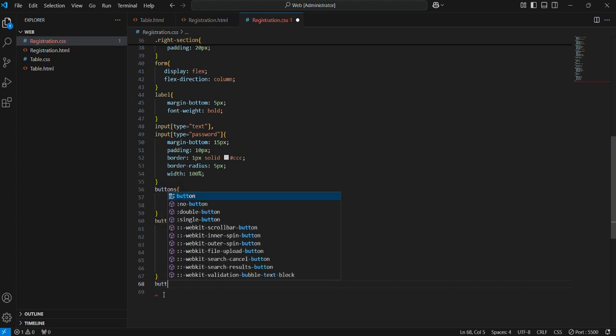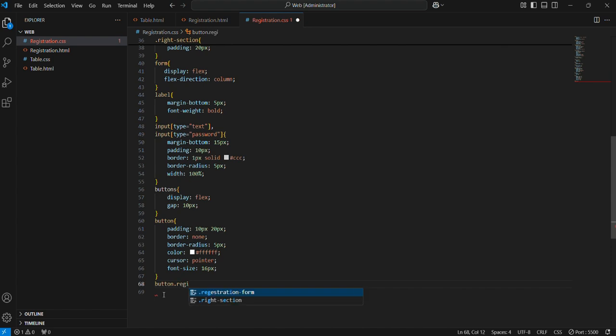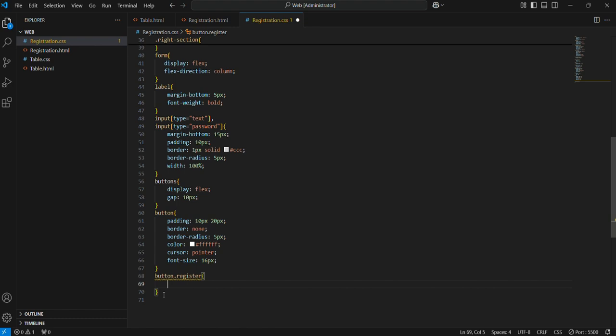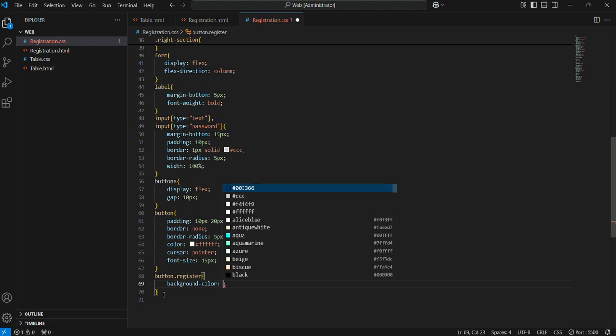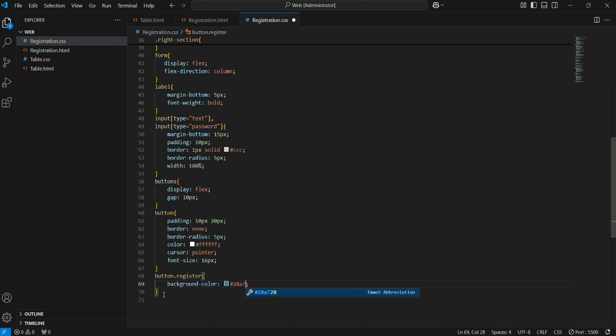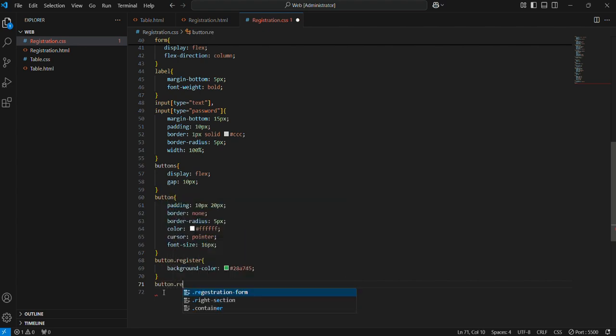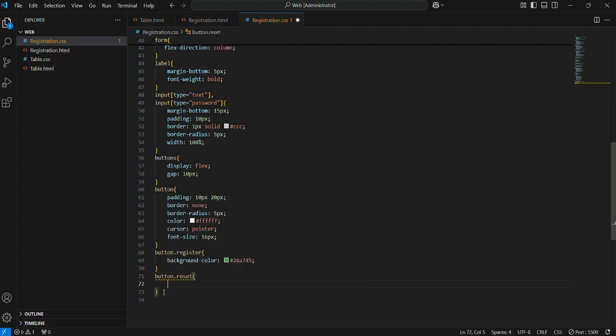Okay, another is for the button register. I will set the background color green. I will write the code #28a745. This is the green background for the register button. Okay, button reset.